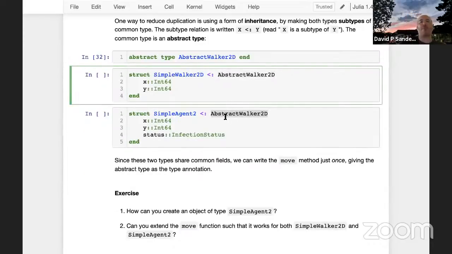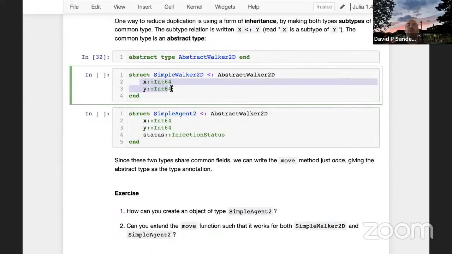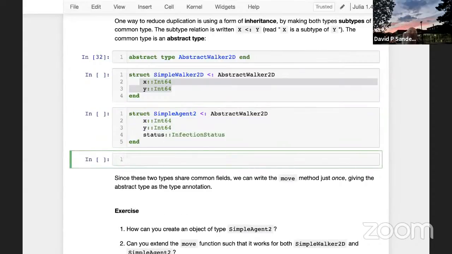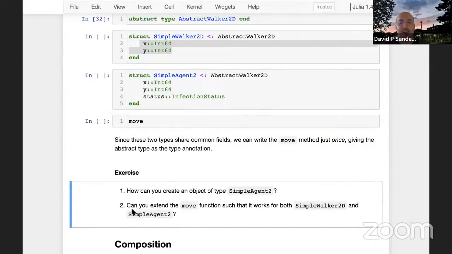But I'm just using it as a label to say that a simple walker 2D and a simple agent have something in common. What do they have in common? They have a position in common. And so what I would want to be able to do is write a move function. The exercise is not actually really correct.